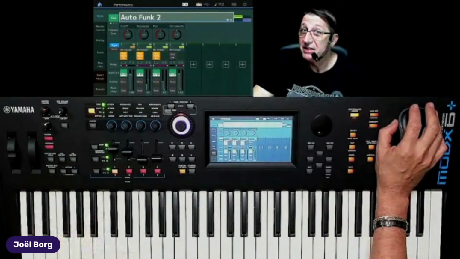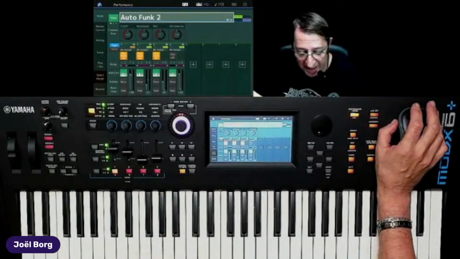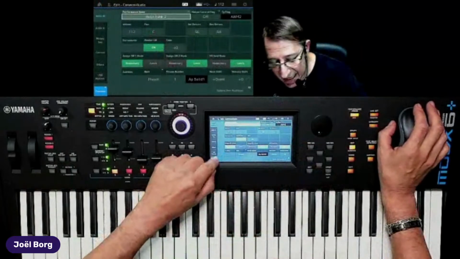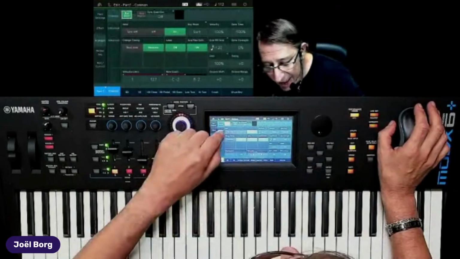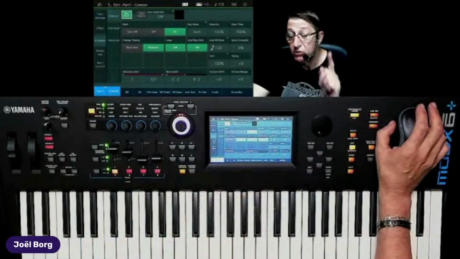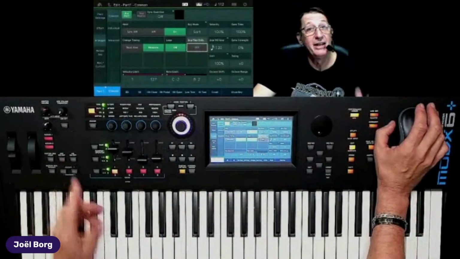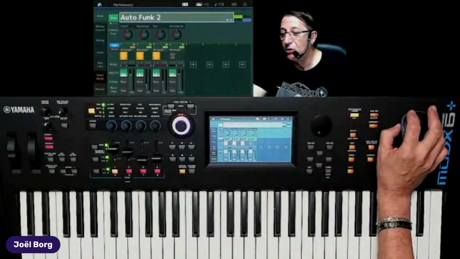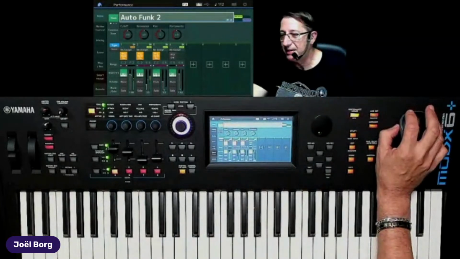Seems to be better, but we do not have the drums. If you remember our first episode, I showed you this. On the edit part, I go to part 1, arpeggio, and on the command page. Why do the drums not play? Because it's on ArtPlay only. So, since I have set it off, the drums do not play. So I come back here, and now I have the drums too. Okay.